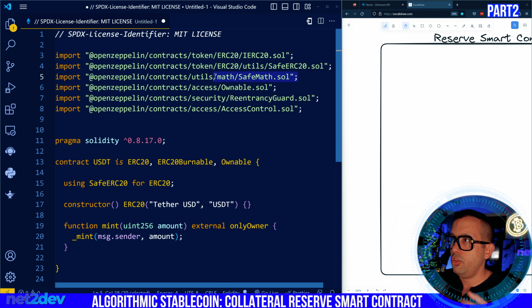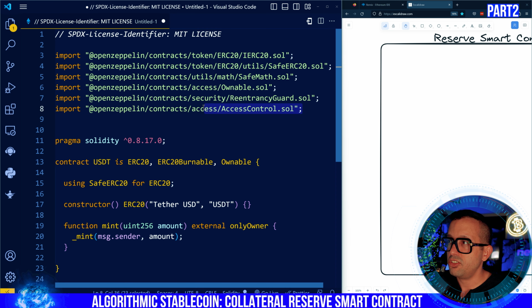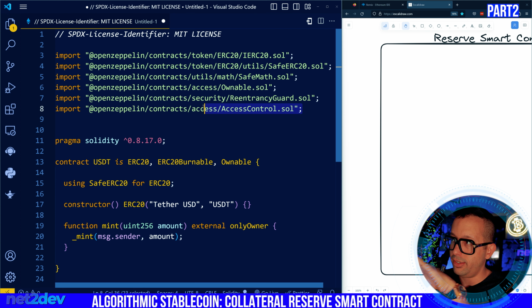Next, I am going to be doing some math formulas. Very simple, very straightforward. You are going to see, but I need to use the new format to do calculations, which is the safe math utility. We're going to be using Ownable, because I should be able to call functions only by the contract deployer. ReentrancyGuard, let's protect from double entry and make sure that the function is protected from that perspective. And AccessControl, because only certain people or certain contracts can call this reserve smart contract. Okay, we are going to be limiting who or what can talk to those functions. Okay, and you're going to see this is how we do it.